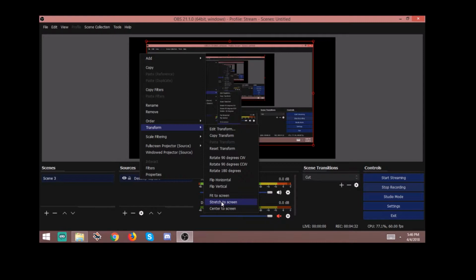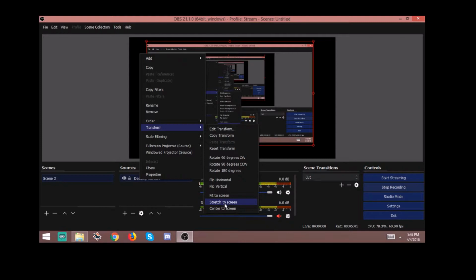It's just if you have something that won't fit to screen normally, like a desktop, or no, excuse me, like a picture that's more up and down than left and right, it will stretch it out, and sometimes this can make the picture or video or whatever you have a little bit blurry and pixelated.